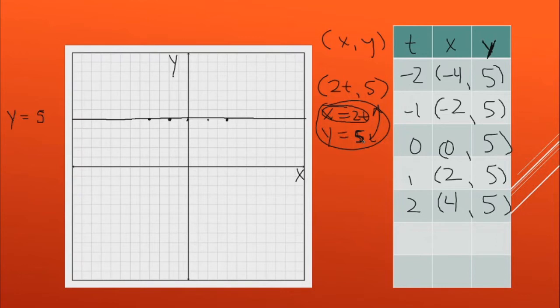And when we graph parametrics, we're only looking at the path that it might take over time. But parametrics give us more information than the graph does by itself. Parametrics tell us how long, like if we say that t is equal to a time, and we say x is equal to an x distance, y is equal to a y distance, then parametrics also tell us when you could get to a possible location.